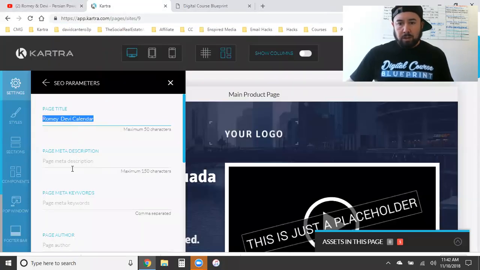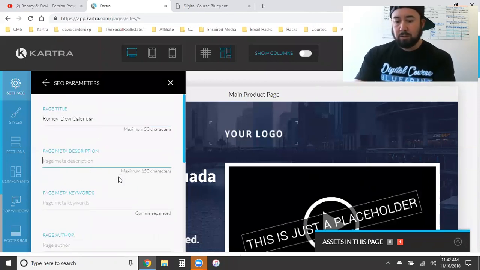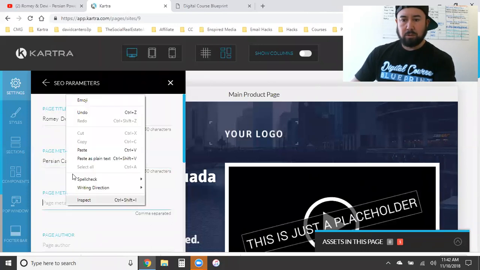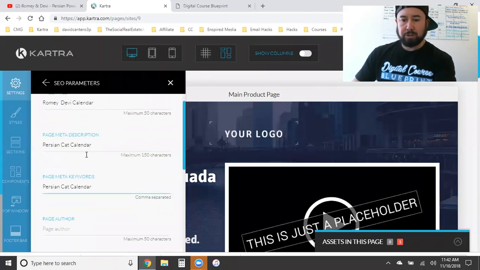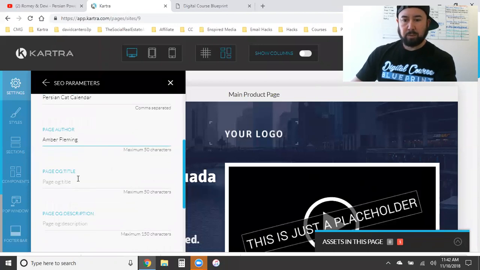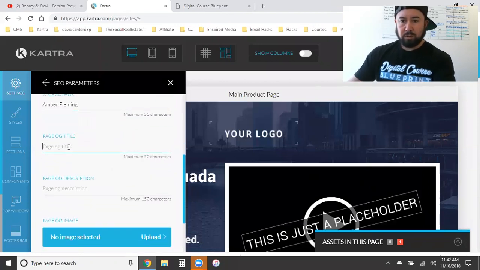And then the page meta description, Persian cat calendar. So you guys know your SEO stuff if you do. That's where all that goes. This is for page OG title.